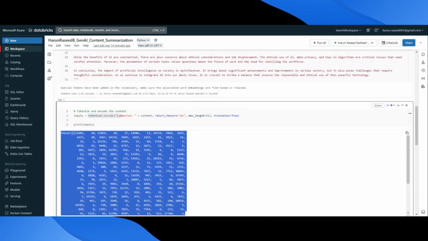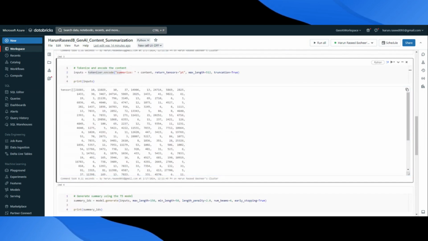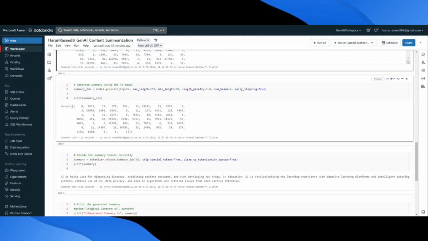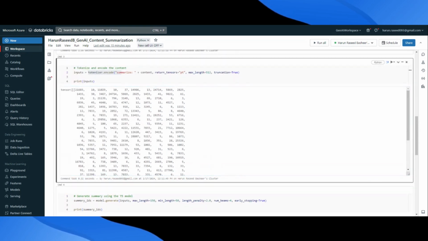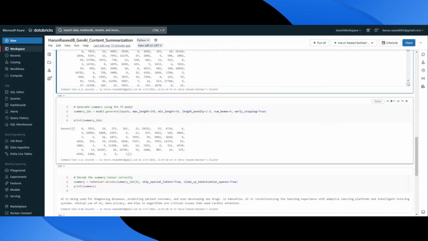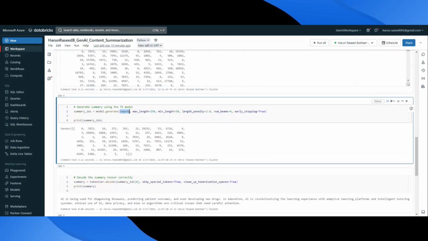So I'm going to give this input to the model. The first step is encoding, and the second step is giving it to the model. So I saved all the numbers into a variable called inputs, and I'm giving those inputs to my model. I already declared what the model is.